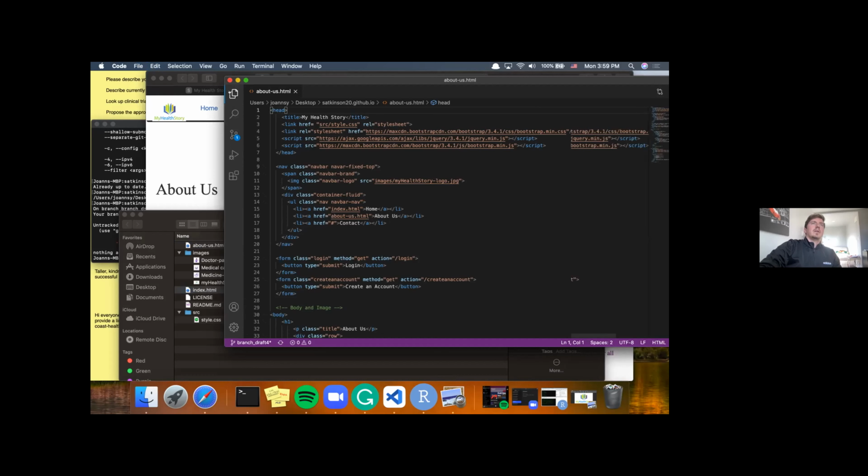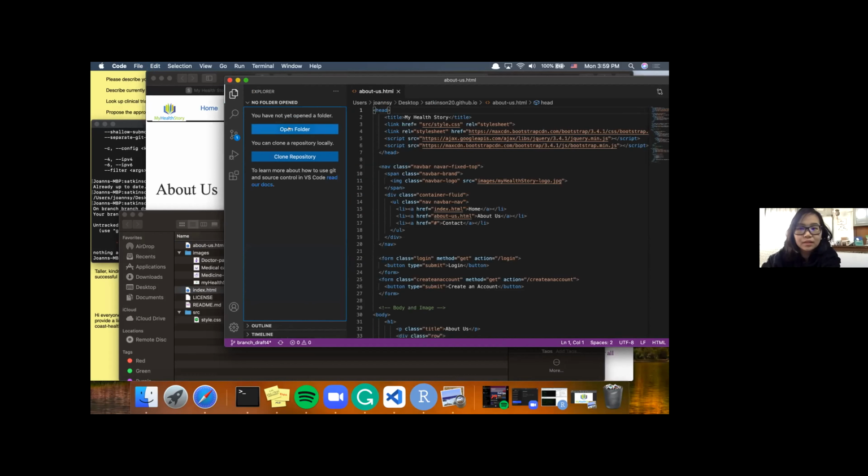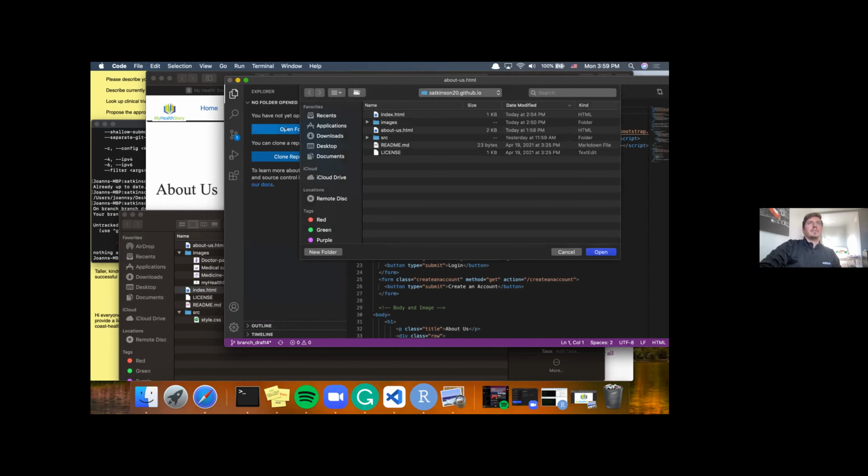Okay, so from here, open the folder. You're actually in the right folder, so you don't have to select anything, just click open, down at the lower right.